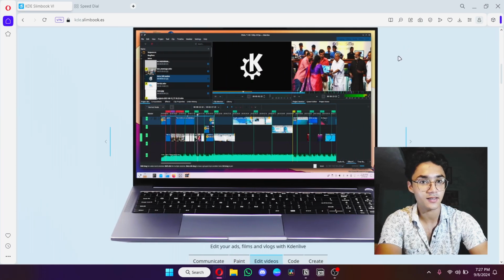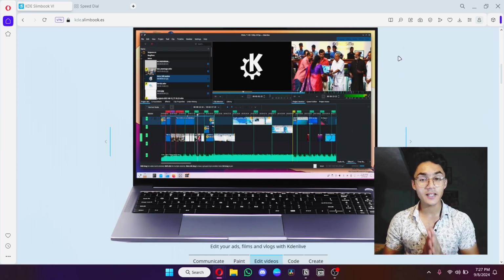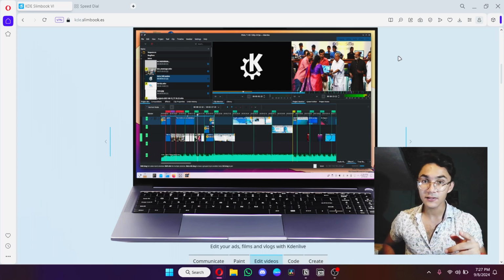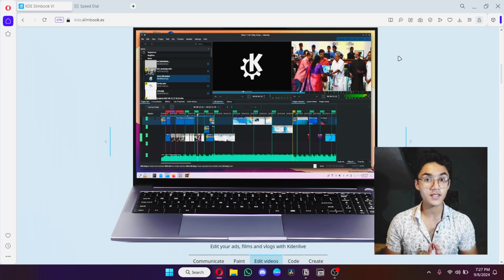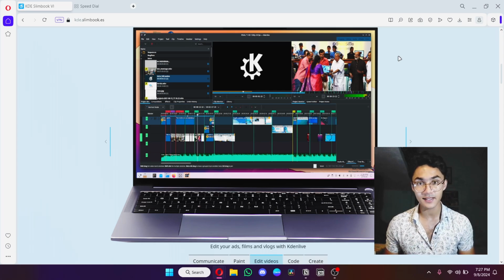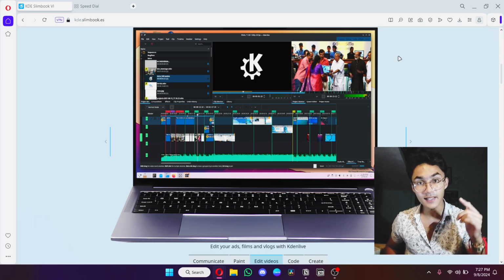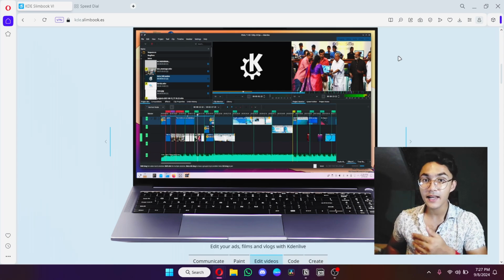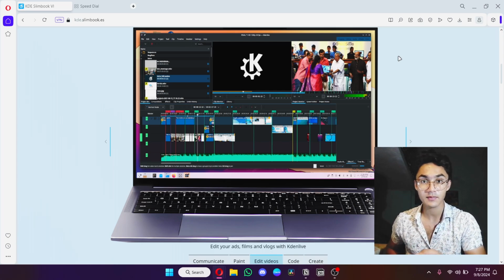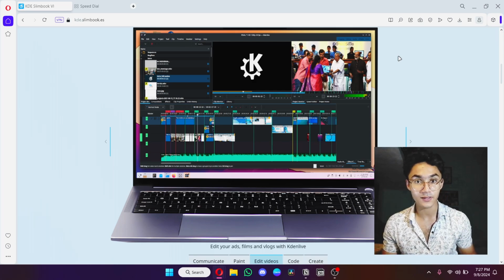And then not to forget, the KDE desktop, along with KDE's own operating system, which I believe is KDE Neon. And I must say, I love KDE applications, and particularly I love Kdenlive. I've used Kdenlive for years, and I must say, if you have a PC without a dedicated GPU, only an integrated GPU, then KDE Plasma Desktop and KDE's Kdenlive is the best video editing operating system and workflow you can get out there on Linux.